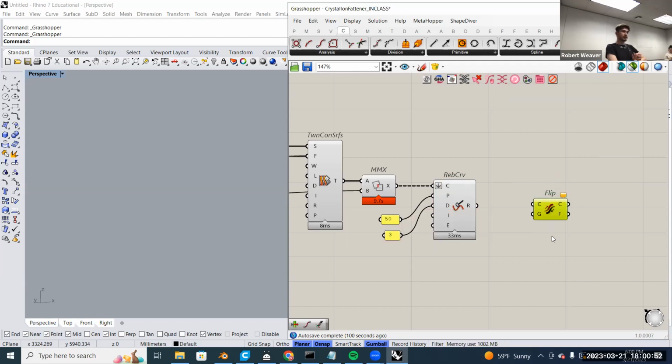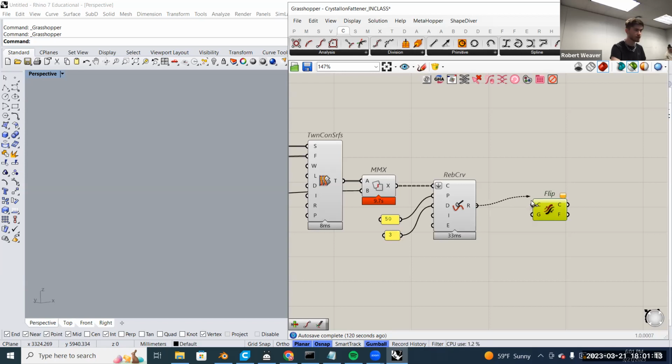And what this component does is it takes in the first input a curve list, and in the second input a guide curve. So we can define one of our curves in this list to be the guide curve, and basically that curve, whatever its direction and domain is, that'll get mapped correspondingly to all the other curves in the list. So they should all flow in the same direction.